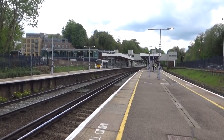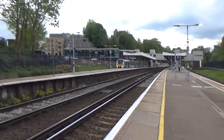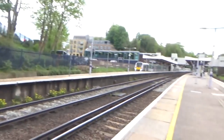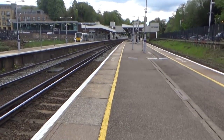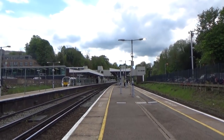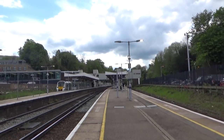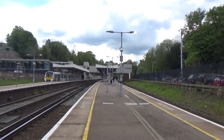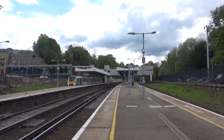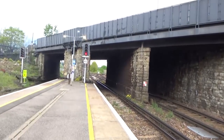Lovely little station. The staff are really nice, by the way, so they're very welcoming. So I think you'll be fine here anyway. If you're worried about that, just be safe as always behind your line. Don't use flash photography, and don't distract drivers. You'll be fine. Just don't do those things. Brilliant station, lovely staff, lovely environment. One of my favorites, definitely.